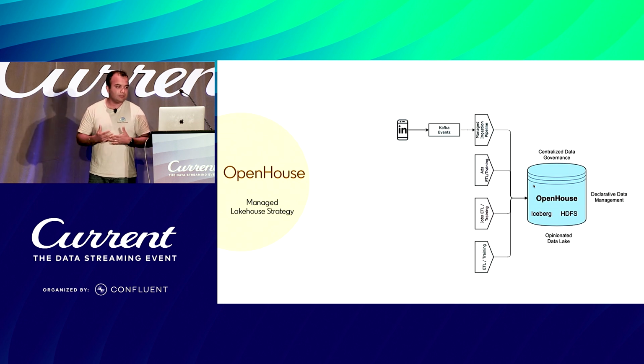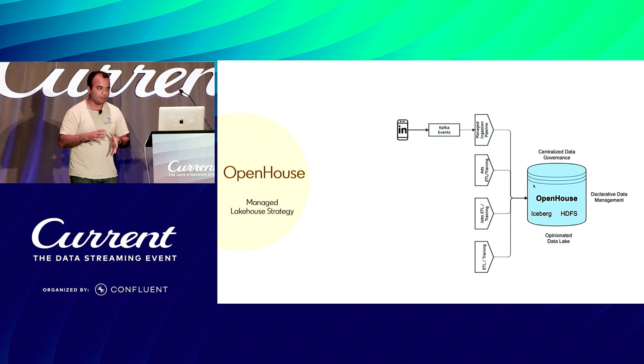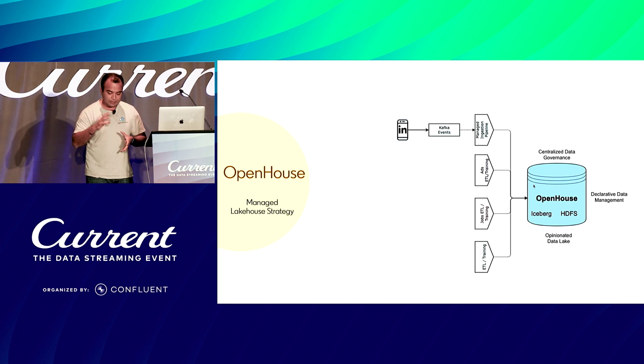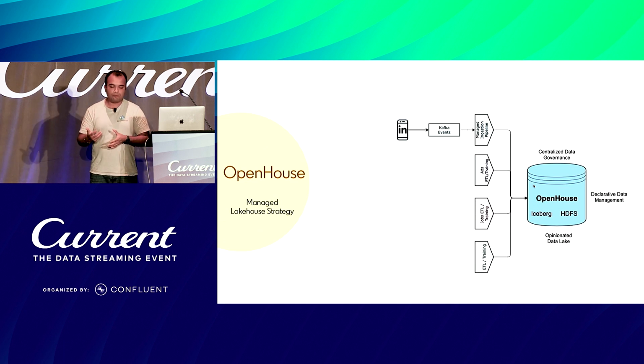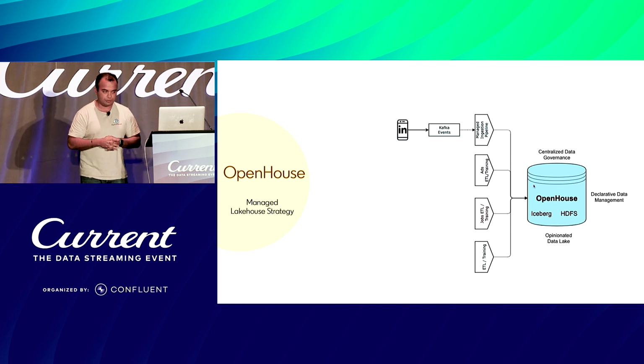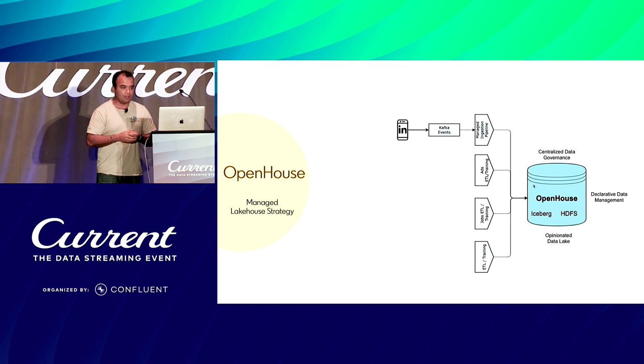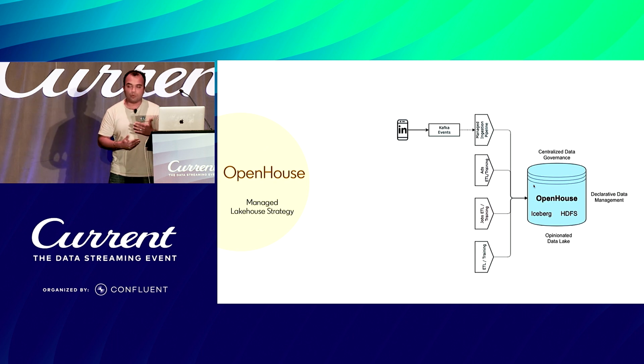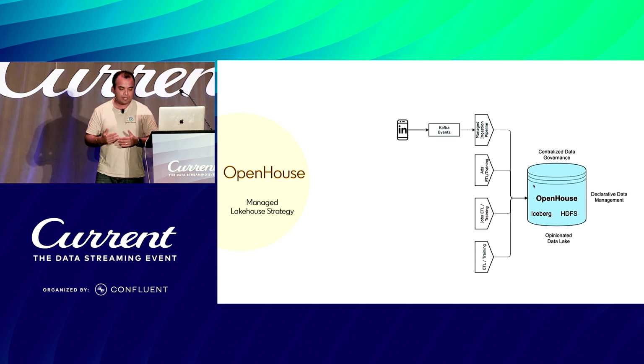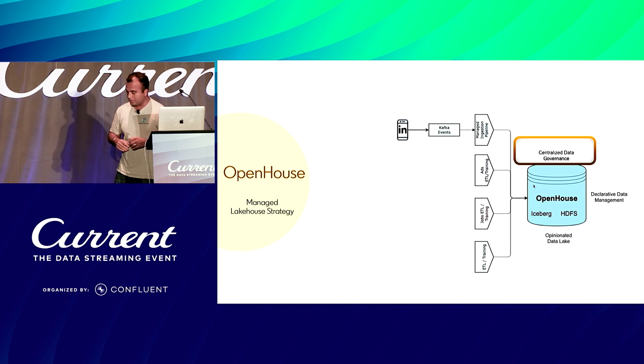To address these user stories effectively, we took a comprehensive approach in the way we conceptualized a managed data lakehouse offering called OpenHouse, leveraging Apache Iceberg as a table format and HDFS as the underlying technology for data persistence. LinkedIn's infrastructure is on-prem, so HDFS is what we use. So the outcome was we were able to remove the data silos and provide consistent governance standards and centralized data management practices through these three key strategies.